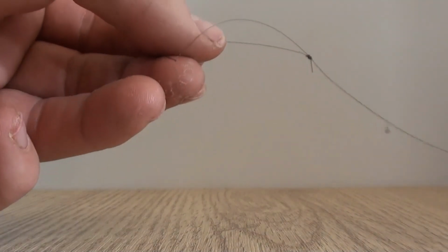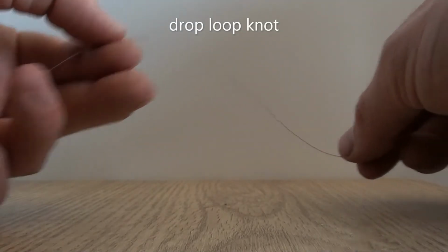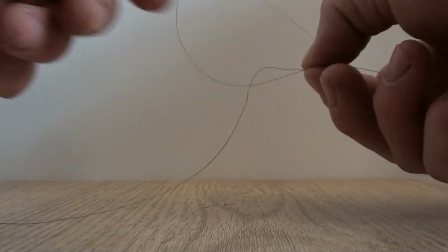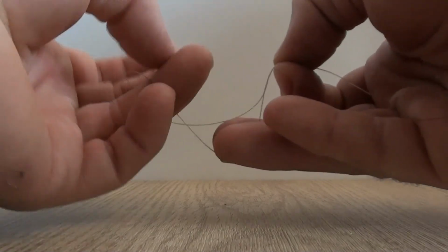Now this knot's great if you want two lines which are going to face the same direction, or you want a loop right at the end of your line. But if you want a loop which pokes out from the side, or you want to use it as a hook length that pokes straight out from the side, then the next one is the one which I use, which I call a drop loop, and some people call blood loop as well. Now it can be a bit daunting, but I'll talk you through it because I've managed to find a way that simplifies this loop for the way I tie it.